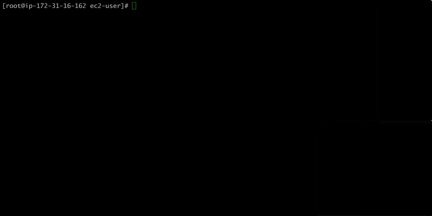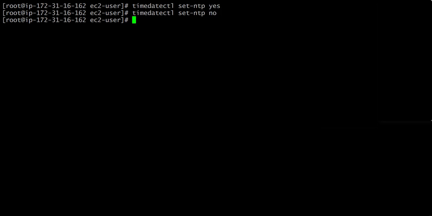The NTP service can be enabled and disabled using a command as follows: timedatectl set-ntp and a boolean value, for example, yes or true, or no or false. Let's run this command. The command will fail if an NTP service is not installed.